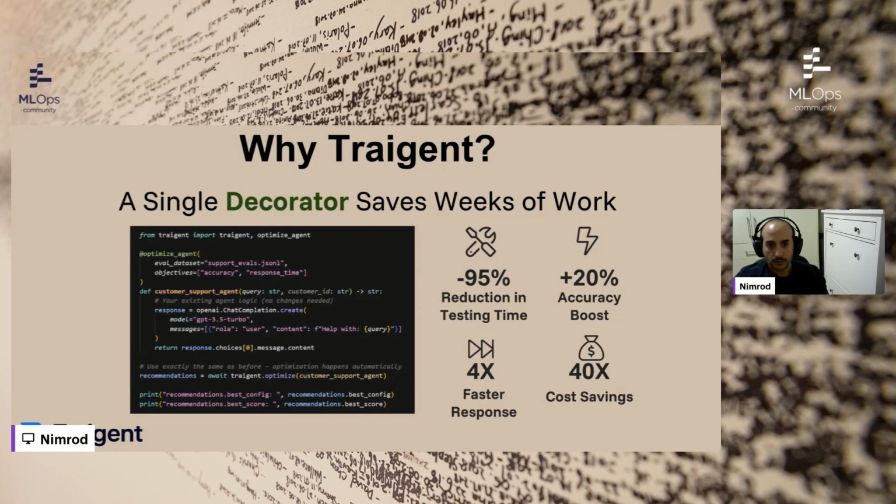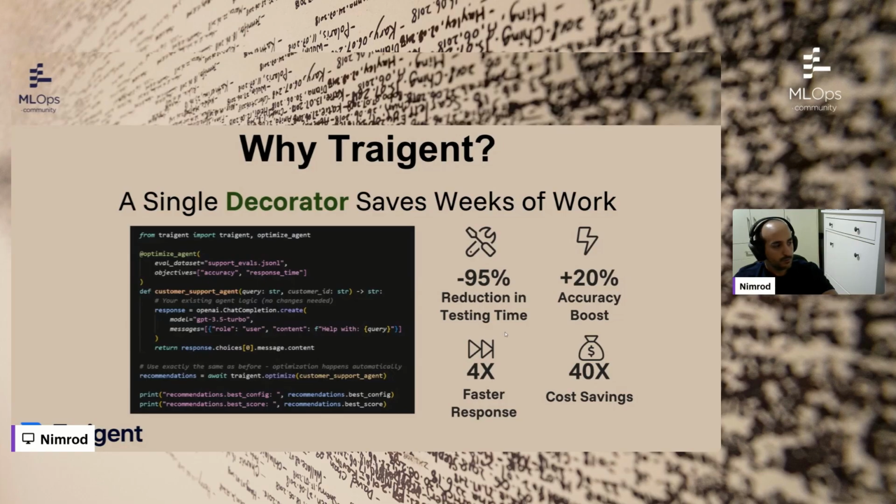So with the decorator that we have, it can be customized. You can define your own evaluators. You can define different strategies for sampling and so on. What is it that this single decorator is helping you get? You define that decorator over that function that includes LLM code. You call the optimize function. Optimization runs an evaluation, but it does it effectively in a smart way. And then you can either get the best configuration, the best score, or you can get detailed statistics.